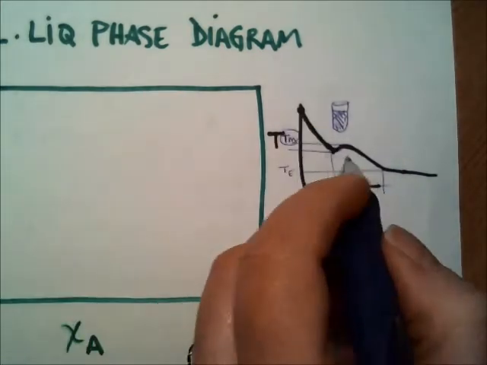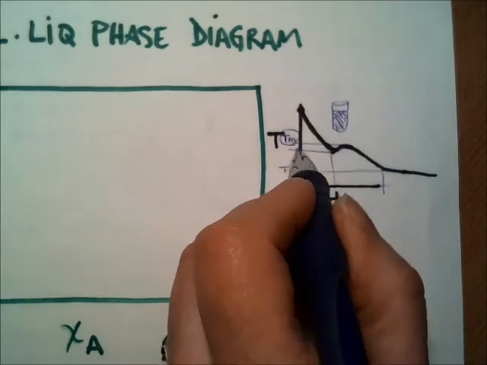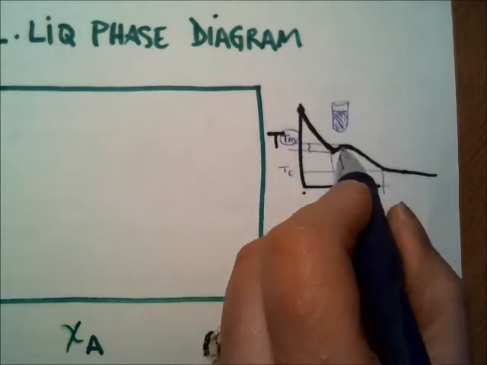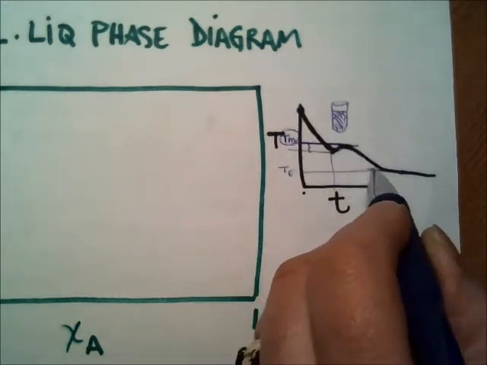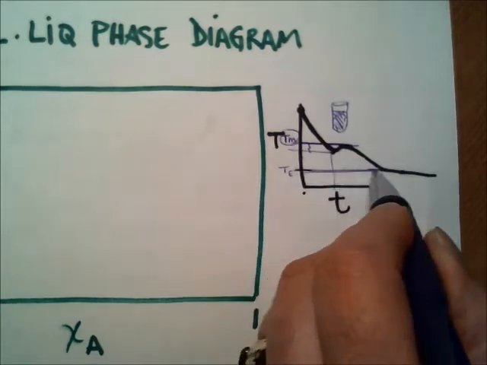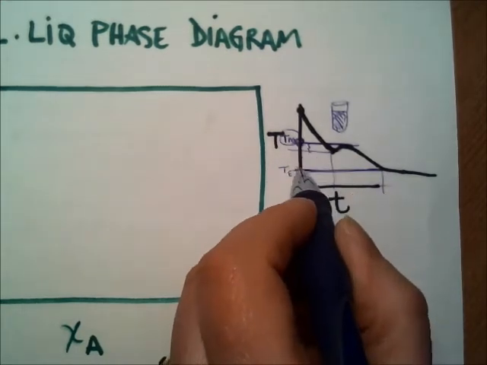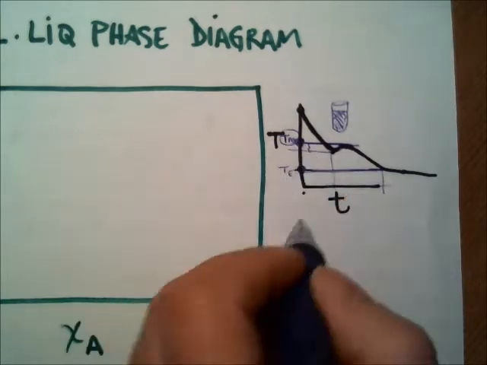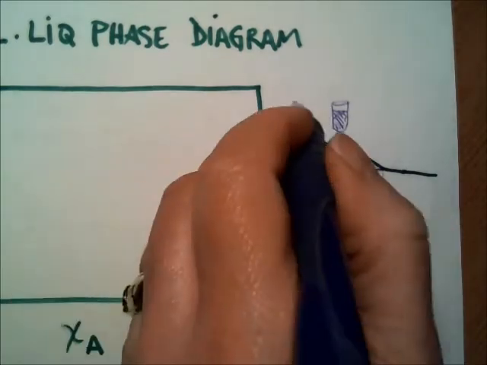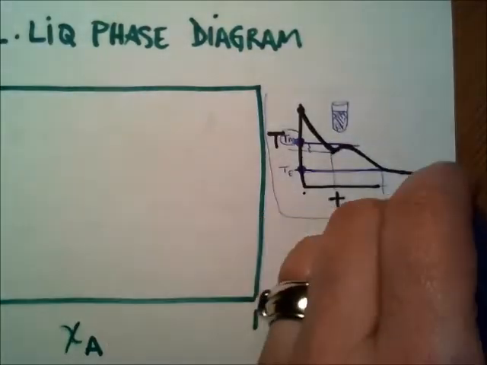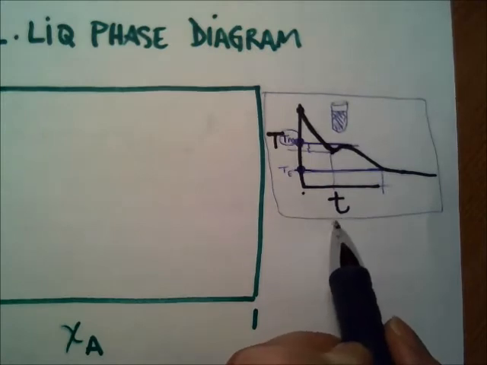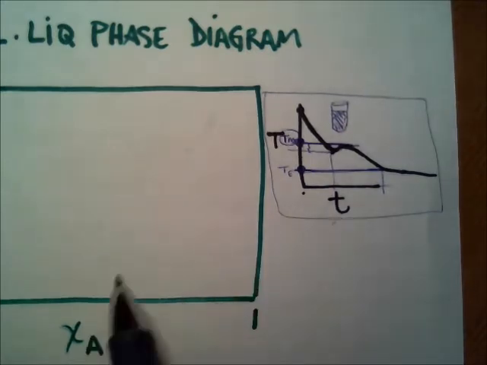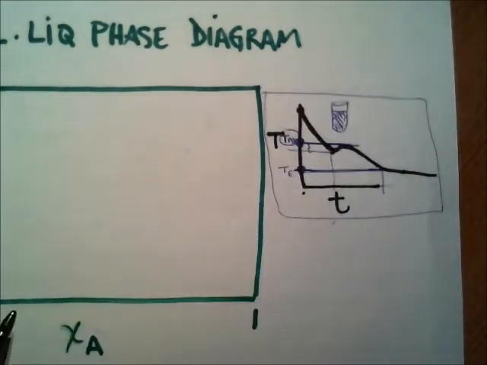That little bracket there would be your degree of supercooling, but this temperature and this temperature are the two that you would have taken to the phase diagram. So this is a cooling curve for a particular mixture concentration or mixture mole fraction, and you have two temperatures to plot. So you did that a number of times.